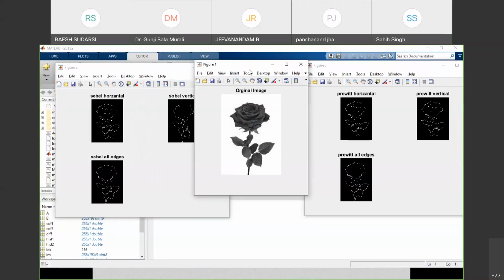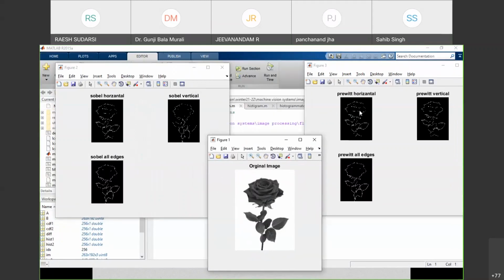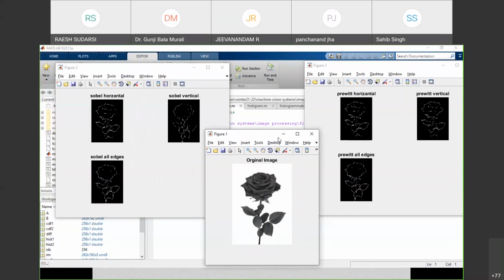Now this is the original image and these are the edge detection images which have detected the edges. So intensity changes. From here to here, is the intensity changing or not? That is the concept. A simple concept I want to tell you: here a filter will be there. The filter will identify where the intensity is changing. So that area will be highlighted, and that highlighted area can be converted into an edge, which is basically called edge detection.